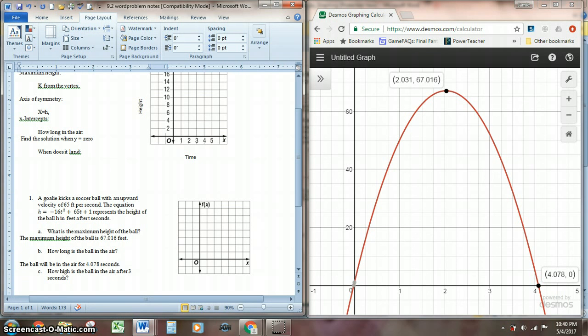And again, are we really going to need 3 decimal places? No, 2 will probably be fine. 1 might even be fine. I'd probably accept, although I like 2. But yeah, it's really easy to do this on Desmos. Where's the challenge? The challenge comes in using the calculator. So again, pause the video, take a minute to verify that you can get the same answer that I just got using the second calc 0 function to find this 4.078 answer.